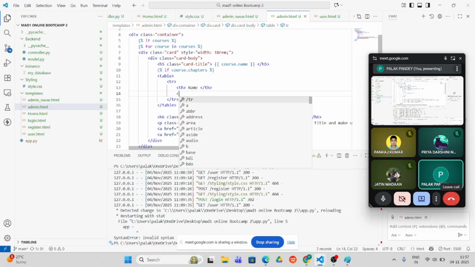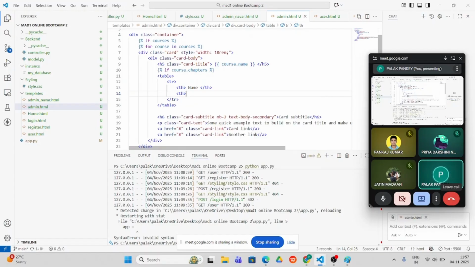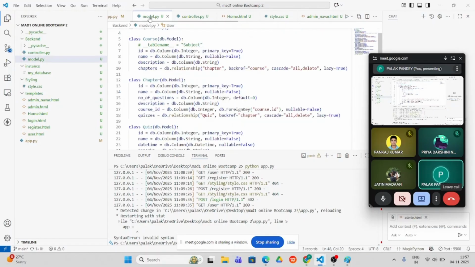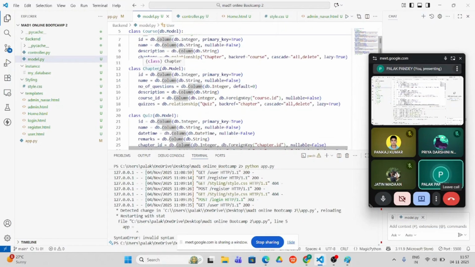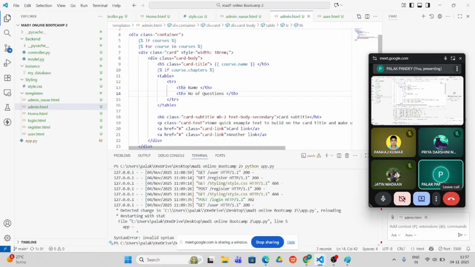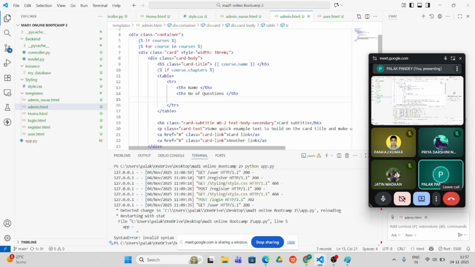Give me a second. Firstly, let me complete this code, and then after I add the question. Are those columns there in the chapters? Not all the columns, I'm just writing some. In a chapter, what are the things which we need to show? Firstly the name, then the number of questions, nothing else. So we want it to look like a table with name, then number of questions. Then we can write edit or delete, and how can you do that? With the help of actions.